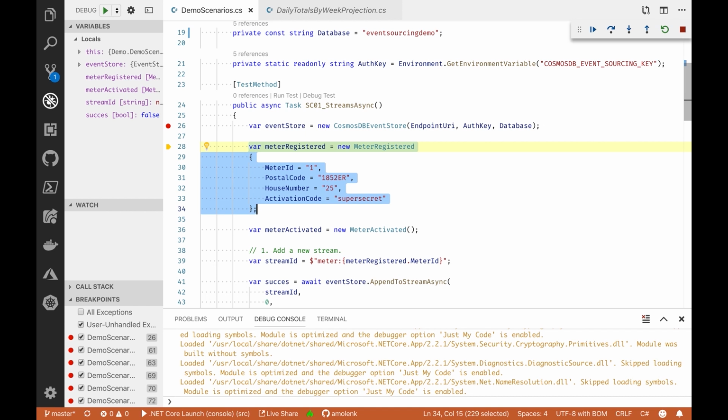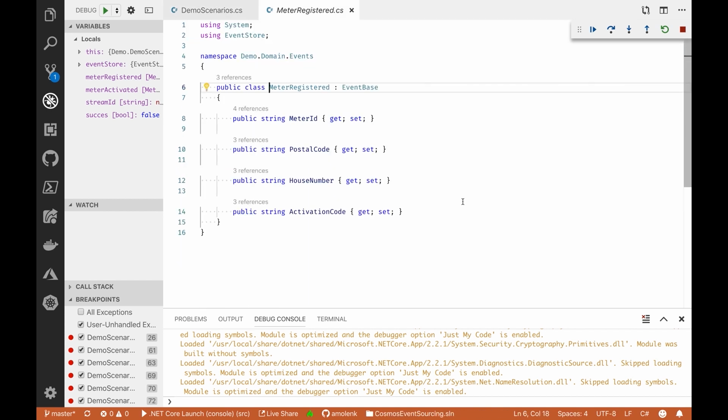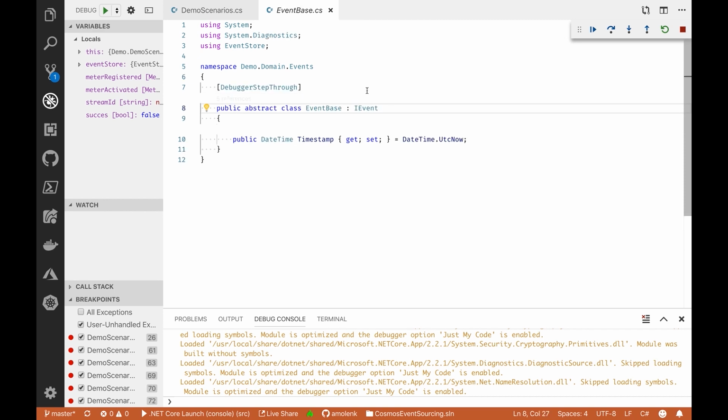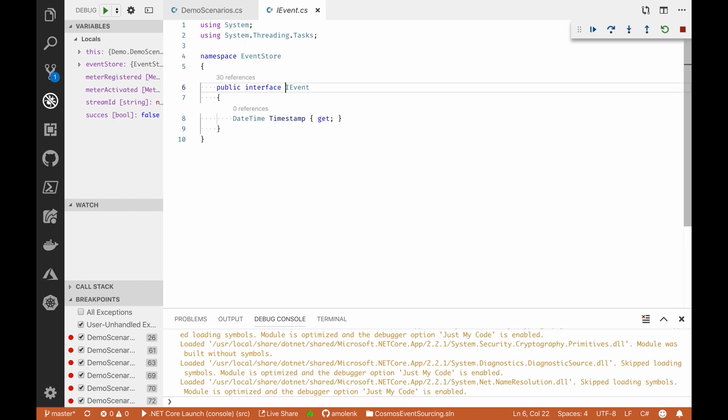And then I need some kind of event that we want to store in there, right? And I guess it's just a plain old C# object. Yeah, so this event is just a POCO. We can have a small look. I'm inheriting here from EventBase. Okay. EventBase is also nothing fancy going on. That's just an IEvent which has a timestamp, so I don't need to set a timestamp on each of my objects. It's a convenience base class. And that IEvent, it just declares the timestamp. That's it. Yep.